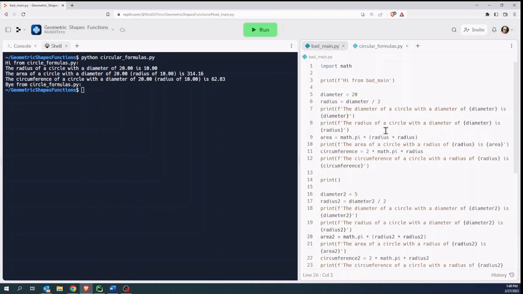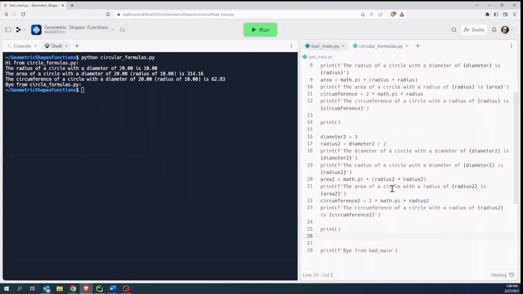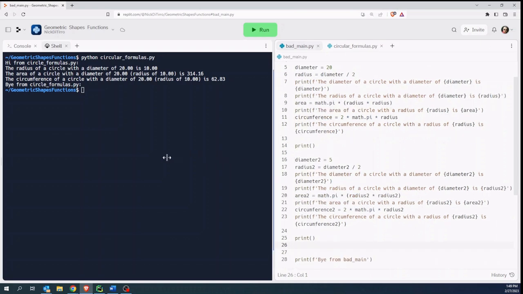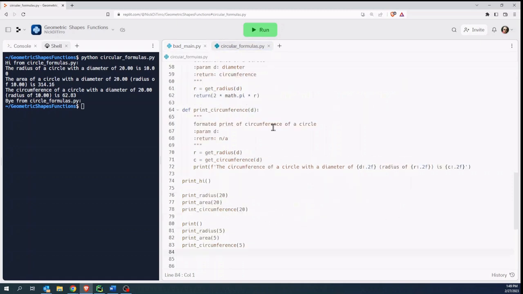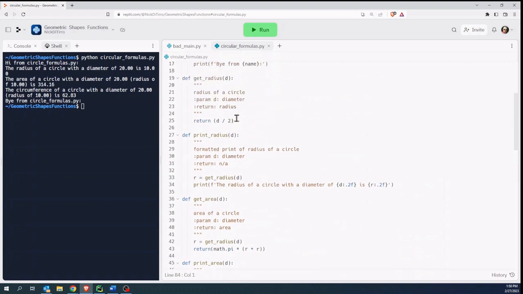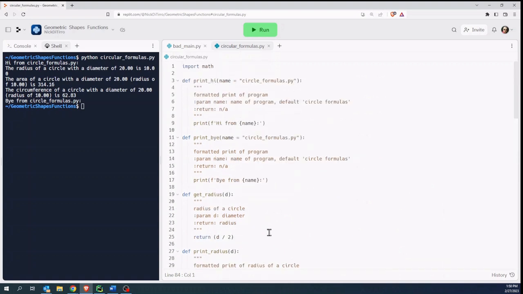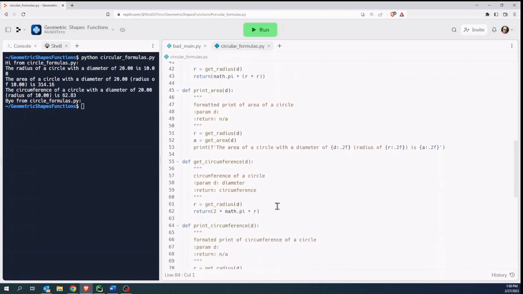But it's a lot cleaner than this. This is madness. This I can't reuse. Slide it over here. I really can't reuse any of this code. What if in other areas of the program I need some of this? Well, then I would have to recreate it. But by doing it this way, all of these things are now functions. And I can call them from this program. And in subsequent videos, I'm going to be calling them from other programs.